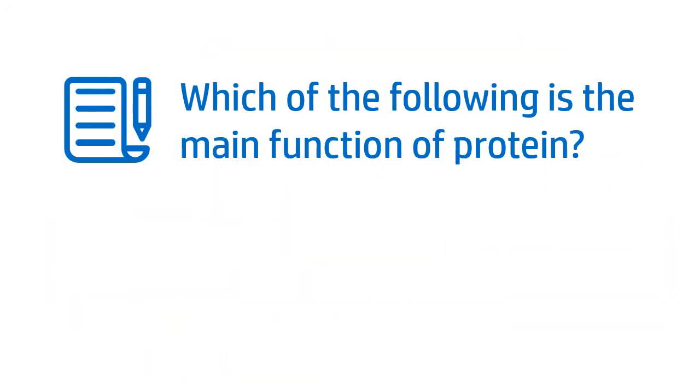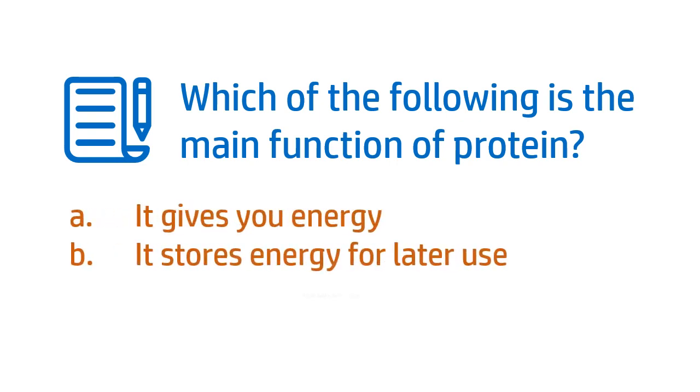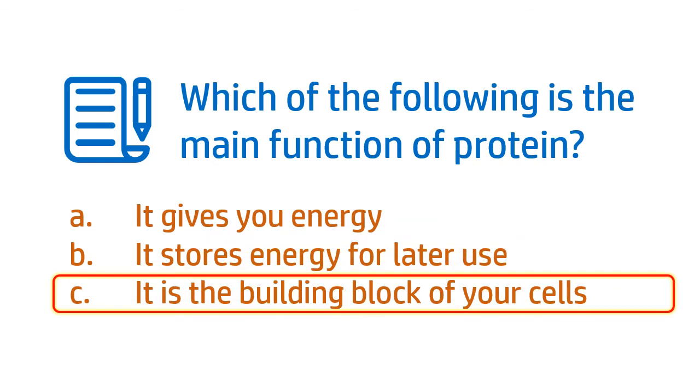Which of the following is the main function of protein? A. It gives you energy. B. It stores energy for later use. And C. It is the building block of your cells. Choose your answer. That's right, the correct answer is letter C. It is the building block of your cells.